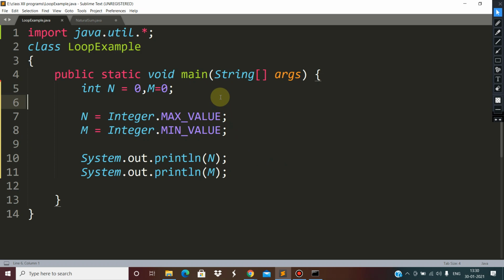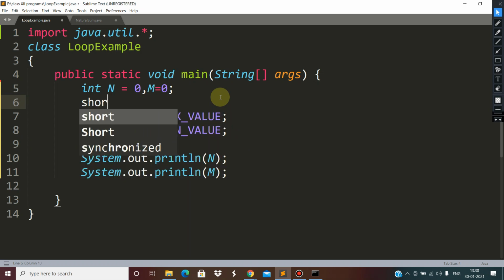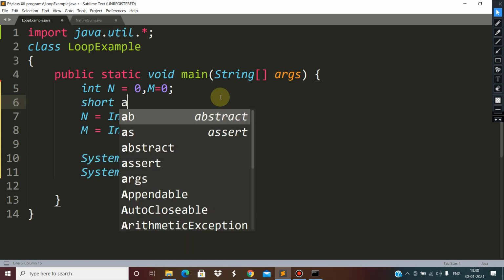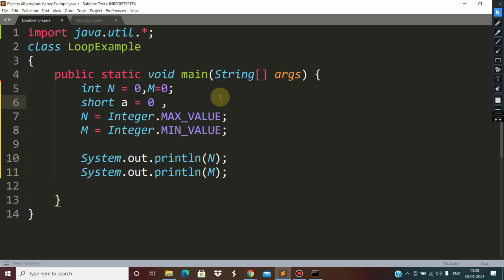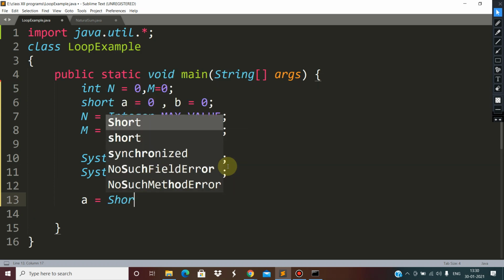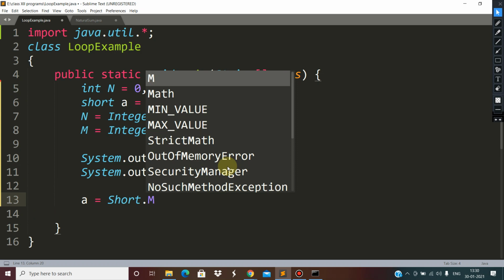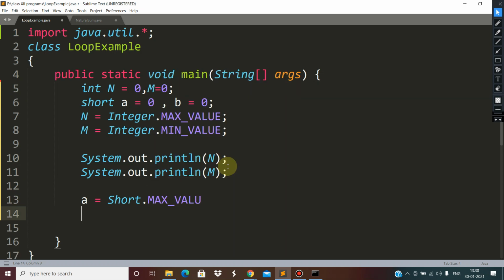Yes, sir. And one more data type we have, which is short. Short a is equals to 0 I have taken, and b is equals to 0 I have taken. So with short variables, a is Short dot MAX_VALUE. Again, we can find out the maximum value with this.